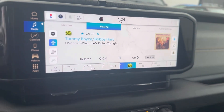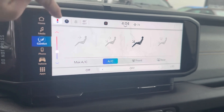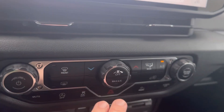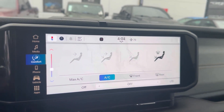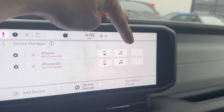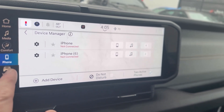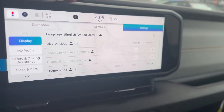You've got your comfort and climate controls in this vehicle as well — single climate control inside this one. You can control it from your infotainment system or right down here as well, very easily selecting from the modes by pressing this button. And then for the phone, you're going to be able to hook up your phones to this device here. As you hook up your phone, it'll ask you if you want to use the Apple CarPlay. I always tell my customers to select yes and allow on all those things so they can take advantage of the benefits of a distraction-free driving experience with Apple CarPlay and Android Auto.